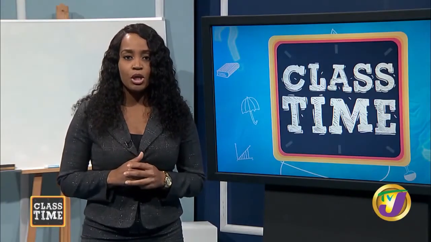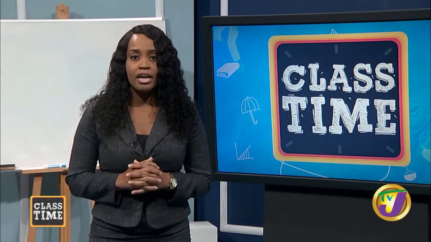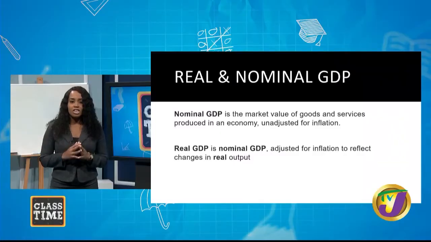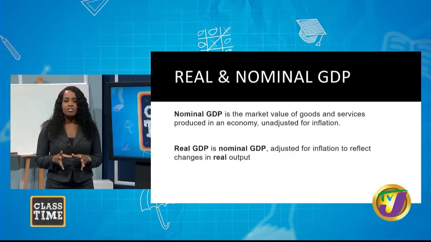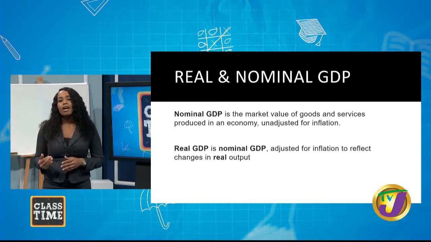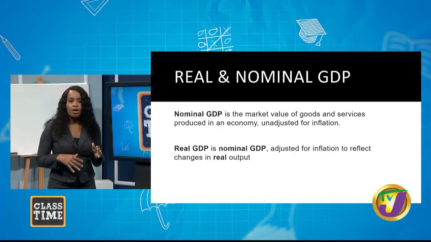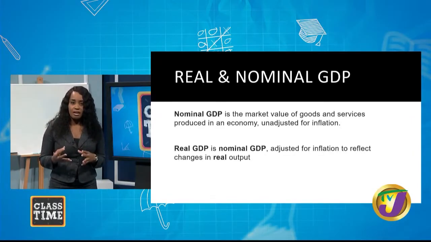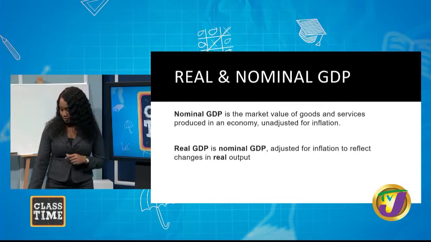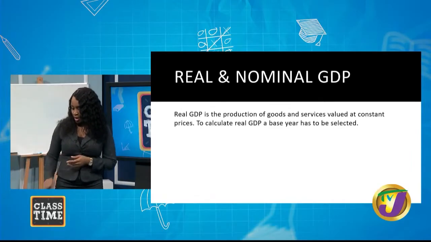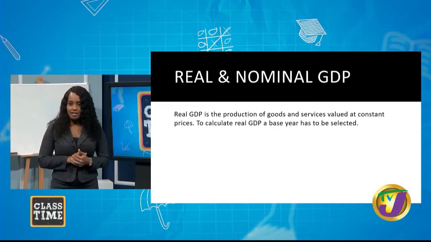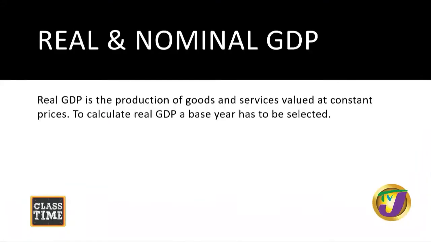So nominal GDP looks at prices that are not adjusted for inflation. So when we look at nominal GDP, we're looking at the price of the goods in the year that it was produced. But when we look at real GDP, we're making an adjustment for inflation, which means we're focusing on the quantities of the goods or services that are produced rather than just how much we're earning. So when we look at real GDP, it looks at constant prices because typically we're focusing on a base year.